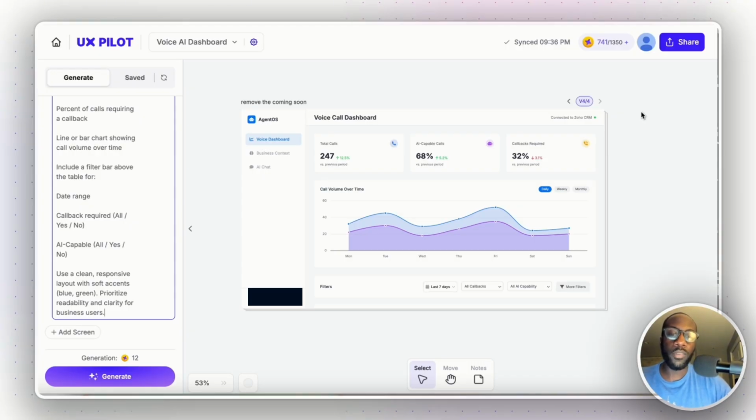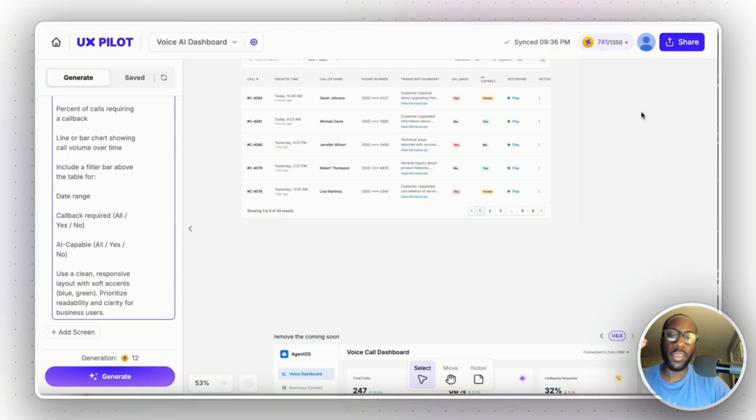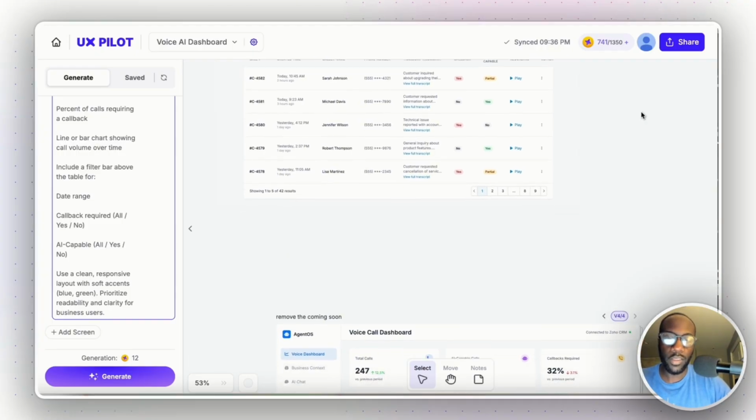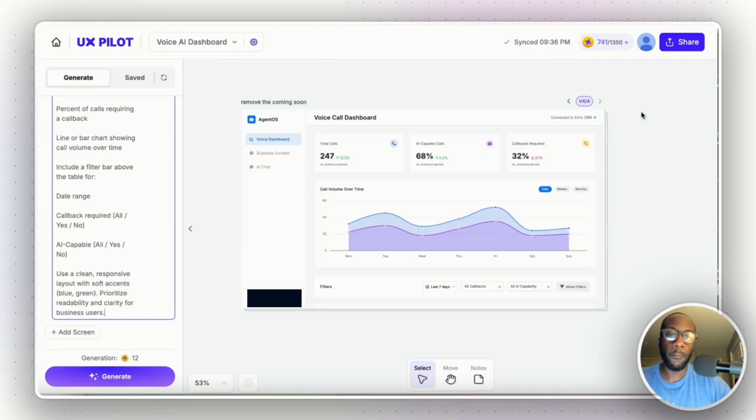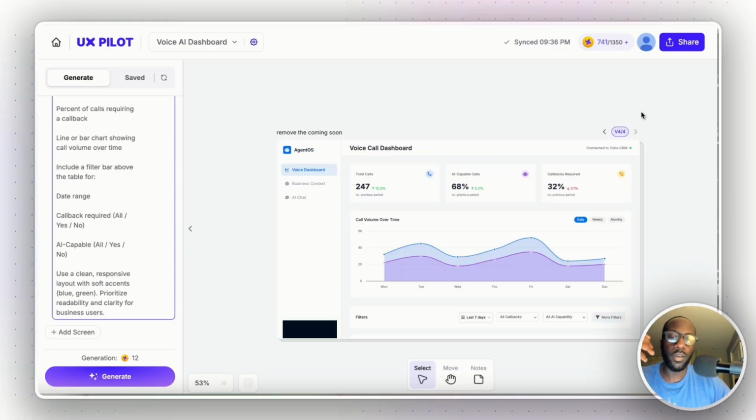So you'll be able to have an easier time visualizing how well your agent is performing, right? The number of calls that are coming in, the calls that are being answered, how those calls are being answered, and it'll make it easier for you to visualize and just really understand the impact that the AI is having on your business. And this will be a part of a suite of other kinds of offerings that you can see all within one platform.